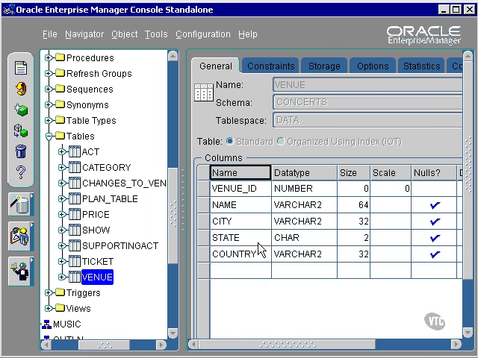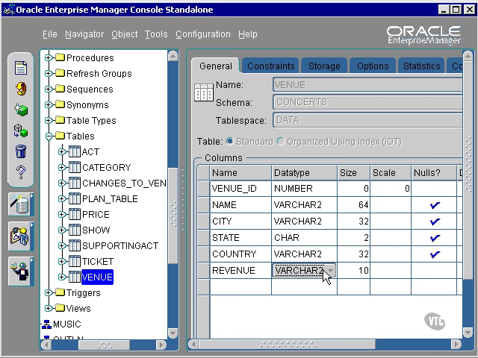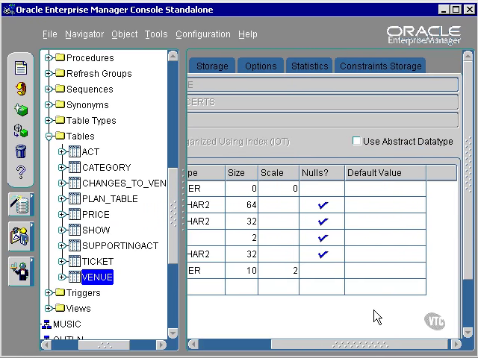Let's go and create a new field temporarily, and let's call it revenue. What would we do with revenue? Revenue is a monetary amount, so we'd probably want to make it a number field. It's given me a size of 10, which means it contains 10 characters. I can set its scale as 2, which will give me 2 numbers on the right side of the decimal point. I can specify it as being nullable or not nullable. Let's say I specify it as not nullable and give it the default value of 0. That's what I can do with the number simple data type.